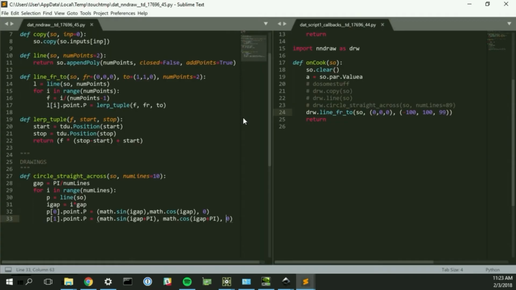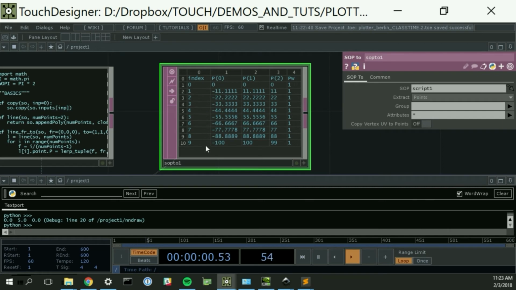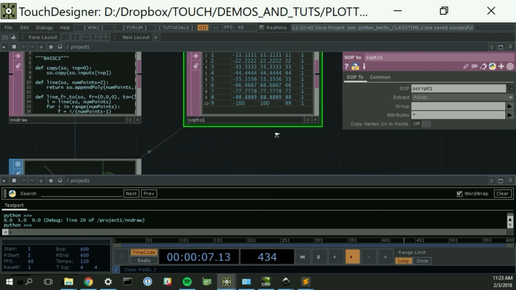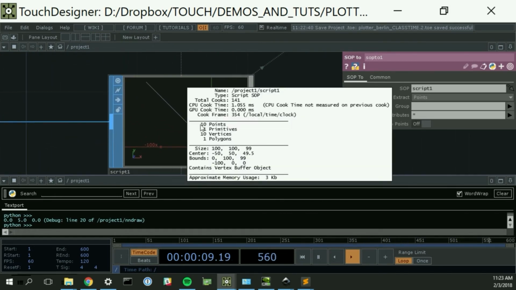Now what's super cool is I could go in here and I could change this number to, I don't know, 10. I should name those arguments, but I'm running out of room on the screen, but it'll still work. And here we go, now I have 10 points that linearly interpolate from place to place. And again, the line's going to look the same, but it actually has 10 points.